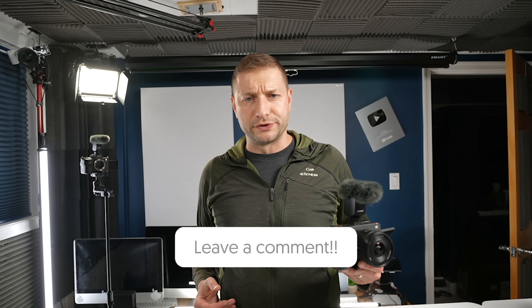I do have a bunch of other gear in here that I've kept throughout the year and I'm keeping going forward, but it's not really related to a desk setup for software development or technical home server work. Things like audio gear, camera gear, and lighting — that is all staying the same, and that's a whole different world. I'd be happy to share that information in another video — let me know if you're interested.